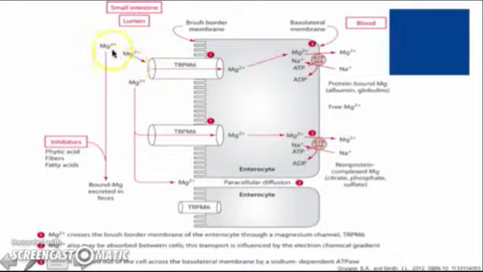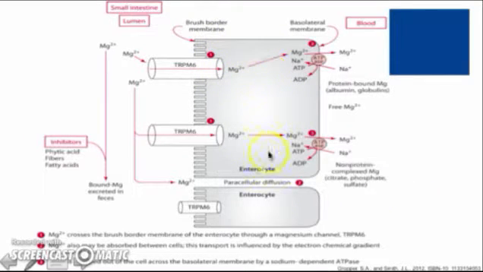But the free magnesium that will be available for absorption, so not bound to the inhibitors, will be transported through the TRPM6 channel through the brush border membrane and into the enterocytes. So we have entry into the TRPM6 channels here. We also have that secondary mode of absorption where we can see that paracellular diffusion into circulation.